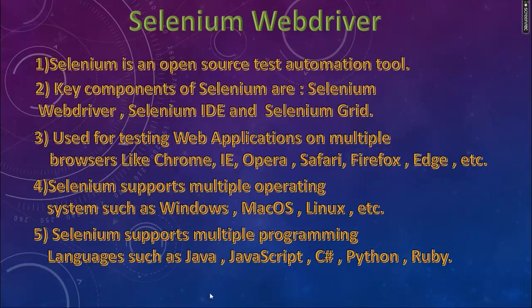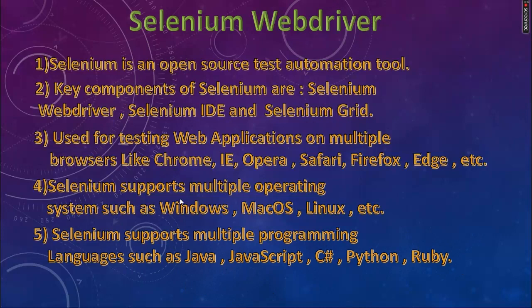In Java. So this playlist is for Selenium WebDriver with Java. You can go for JavaScript, C#, Python, and Ruby. I'll be taking Python later, but currently I'm taking Selenium WebDriver with Java. So this is what the fifth point tells: we have to know some programming language to give it instructions. Selenium WebDriver needs to go with some other programming language. So these are the 5 points.